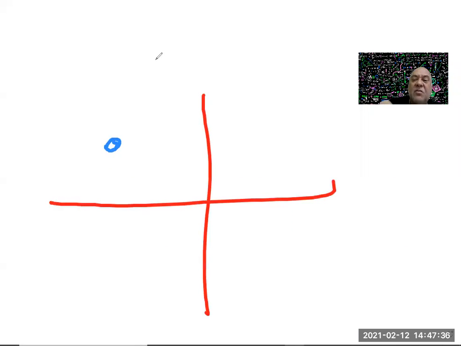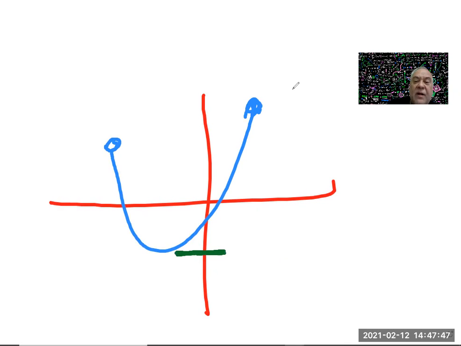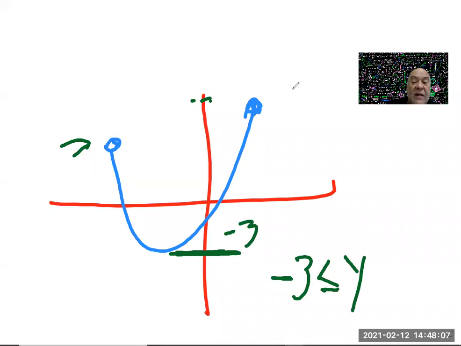Now, if you're looking at the range, we did something like this. Now you have to go from what can y be? So the lowest point up to the highest point. You don't go from this open circle over here to the highest point. You go from the lowest point of the function. So if this were, say, -3, the range would be -3 is less than or equal to y, because it's part of that solid line. And then it goes up to here, just say that was 6, which is less than or equal to 6.